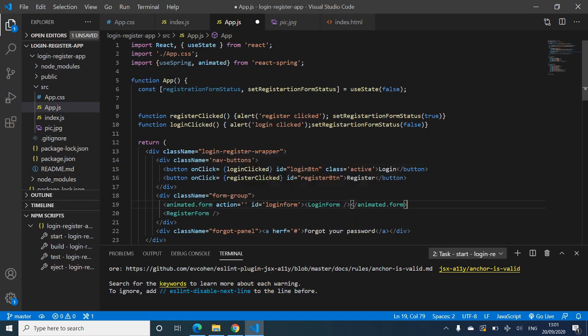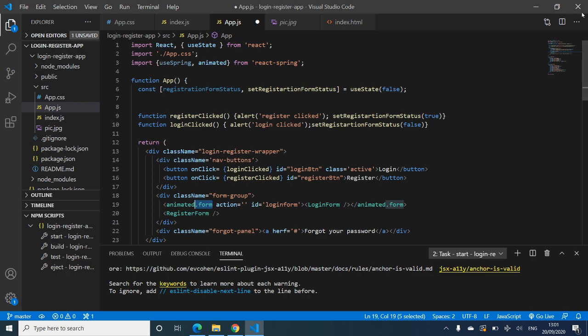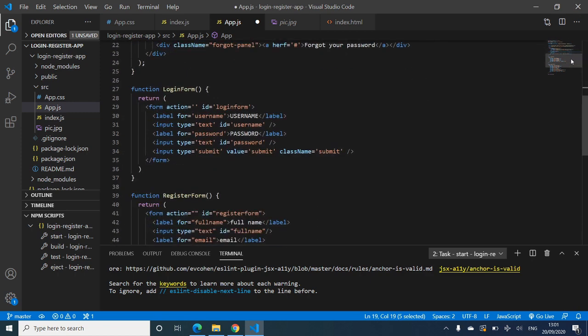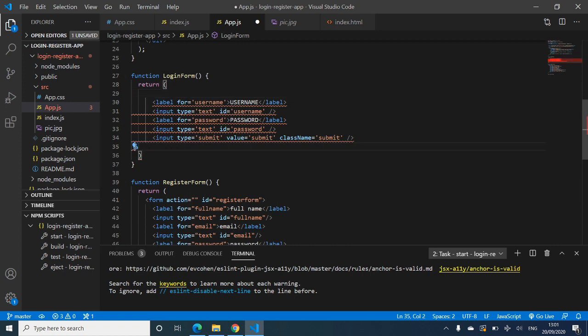Okay, so we created a new element, an animated wrapper that goes around the login form, but this is creating a form element here. So we're already creating a form element here, so we don't need this form element here. And the way React works is this is not valid because it hasn't got a wrapper.